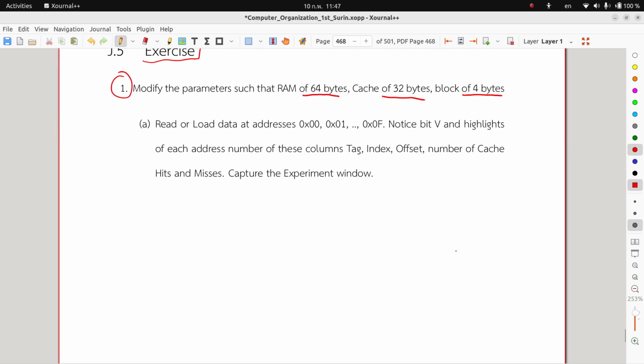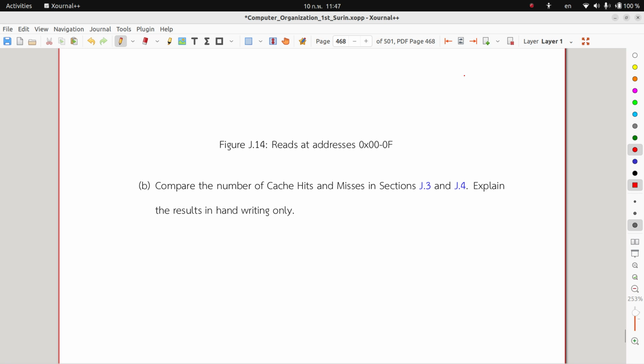In exercise number 1, we read 00 to 0F, just like exercise number 2, and compare the number of cache hits and misses. When you compare them, you have to be able to explain what is going on.